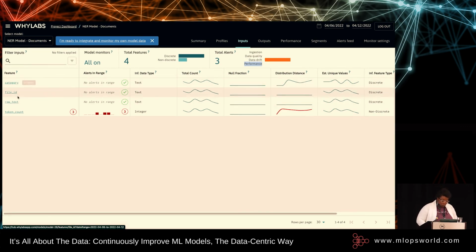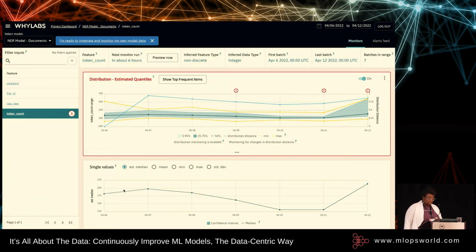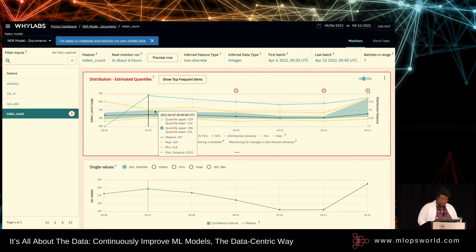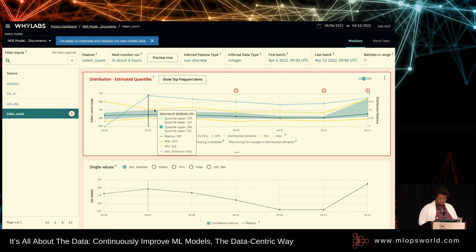Okay, so for a feature that I have here, token count, we'll go to the one with the alerts first. This is a little bit busy of a screen, but what I want to show you is that distribution chart that we've seen inside of whylogs. We also see in yellow the max and min. And again, that's a cool thing about sketches: we have the exact max and the exact min. Not very hard to calculate in that particular example, but these data structures already include these sorts of things.